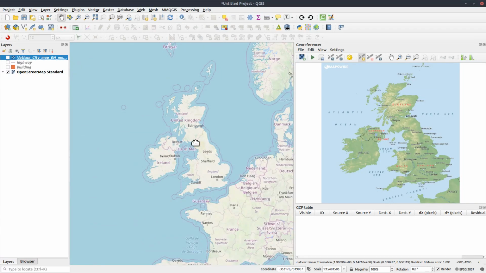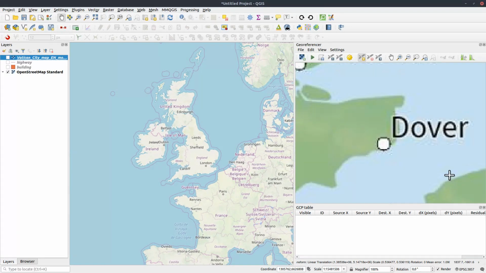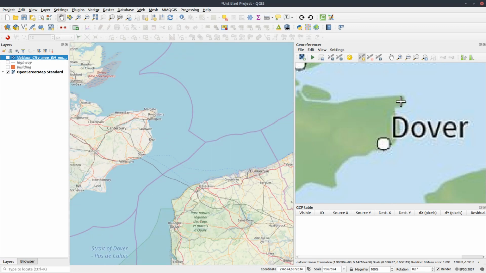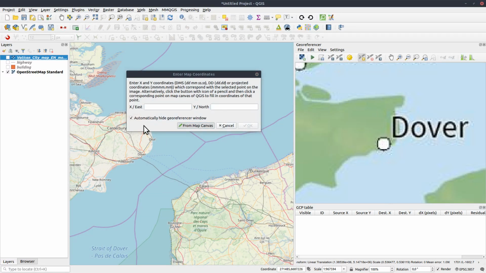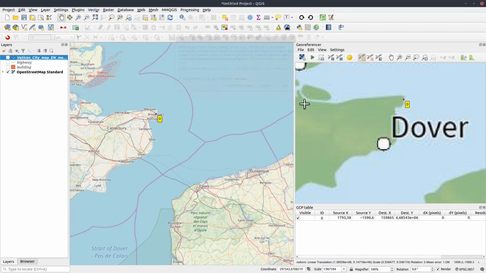It's pretty good. Correspondence. The same thing here. Go to a location that is reasonably corresponding. Add a point. Like that.